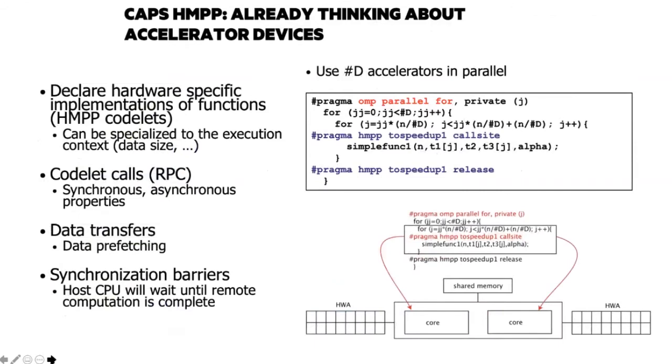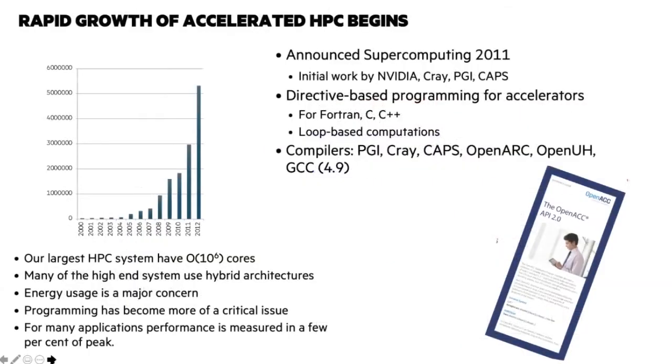And it turned out that some people, especially Francois Bodin, who was at another wonderful company that no longer exists called CAPS, had been thinking about embedded systems and other devices for some time, and exploring extensions. At the time, he had his own features, and then explored how they might fit in with OpenMP to provide directives for, again, reasonably productive programming on these devices. Somebody else whom you will know very well who was thinking early about this was Michael Wolfe. Okay, and then the rest really is, so to speak, history.